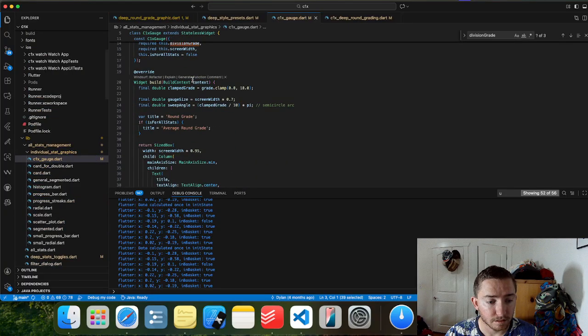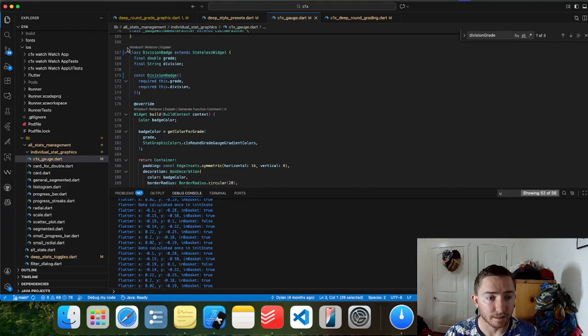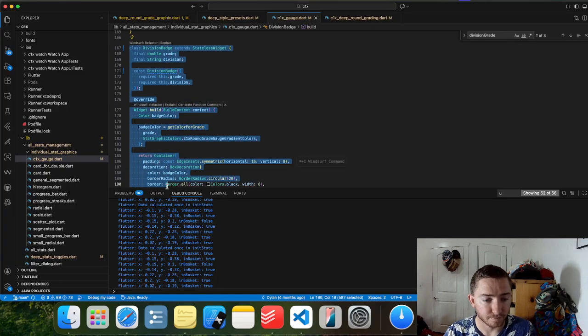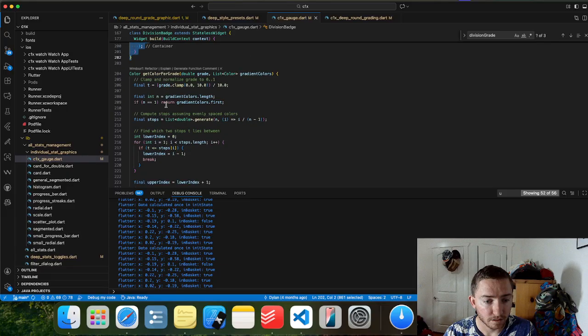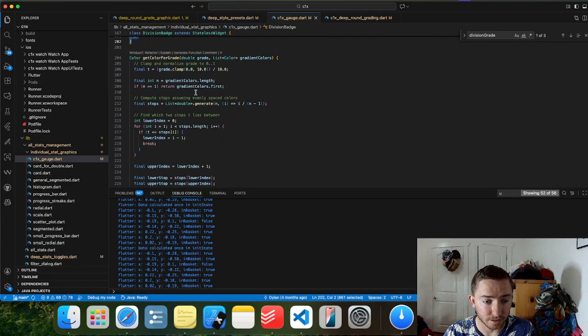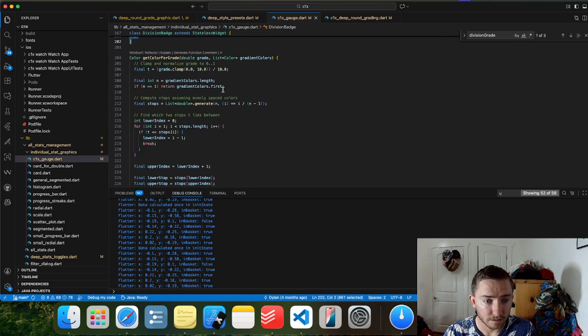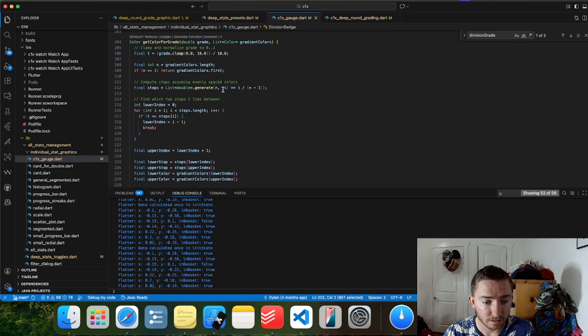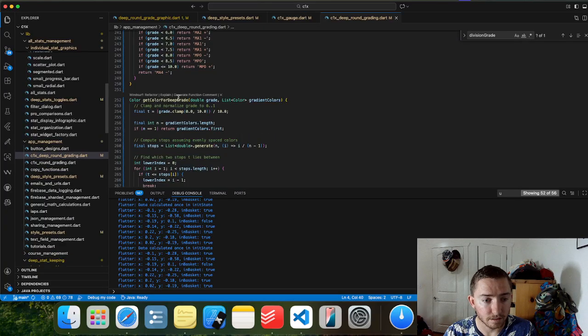C1x gauge. Do I need my own division badge here? I kind of think I do. We did already have color for grade. That's producing the gradient. Okay, we don't need that.